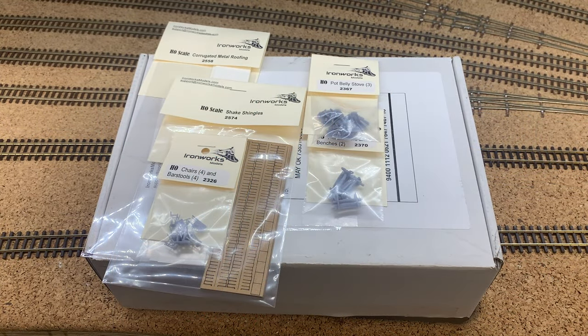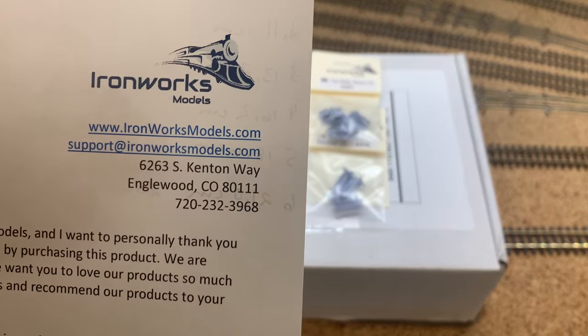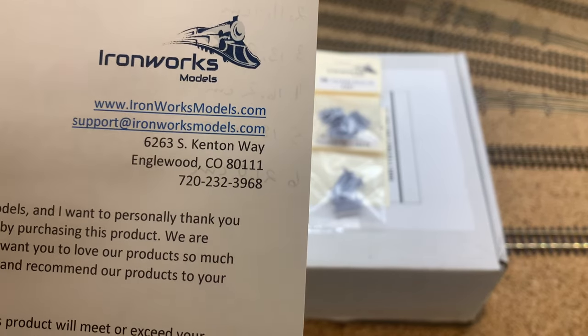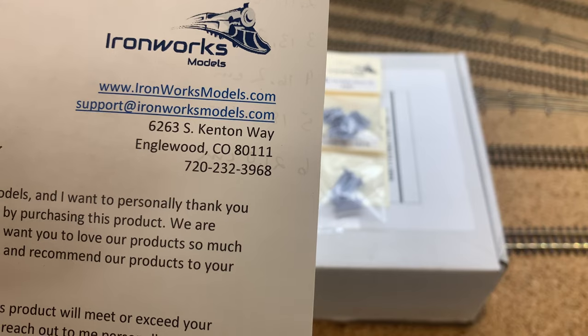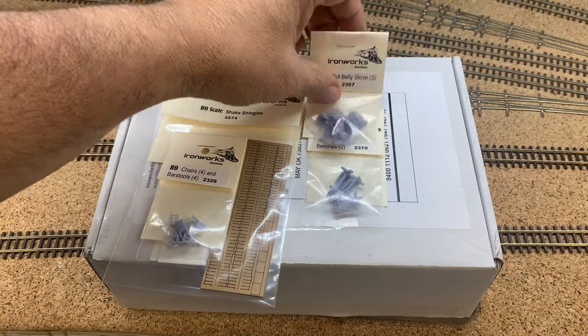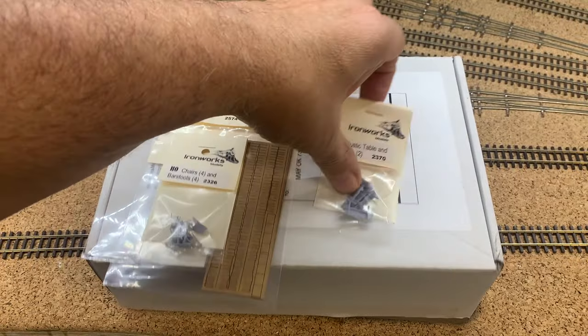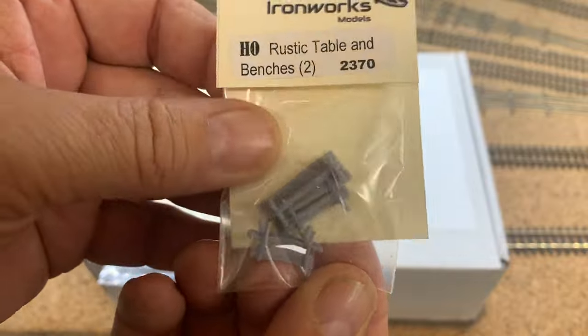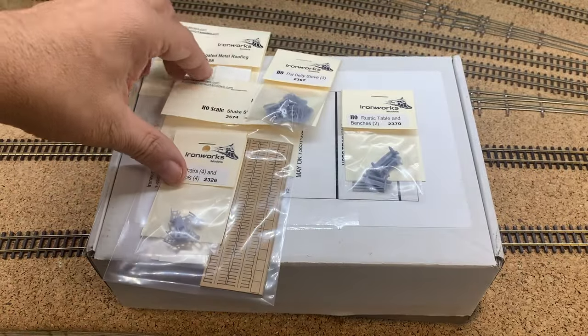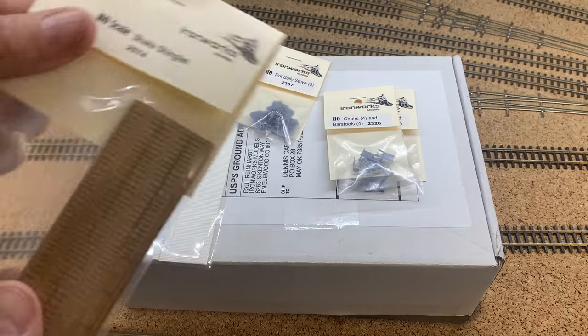Now, before I get carried away and off to the races on doing some model railroad work, Paul at ironworkmodels.com in Inglewood, Colorado, sent me some free samples. I guess Paul watches the channel and was gracious enough to reach out to me. And he sent me some potbelly stoves, some tables and benches, and those look really nice. Some chairs. And then I really like these.